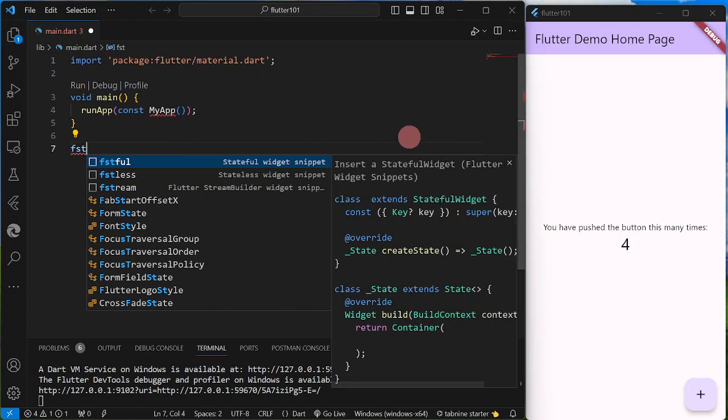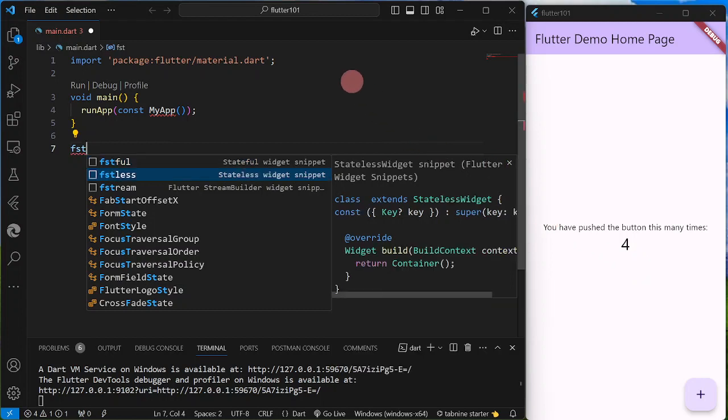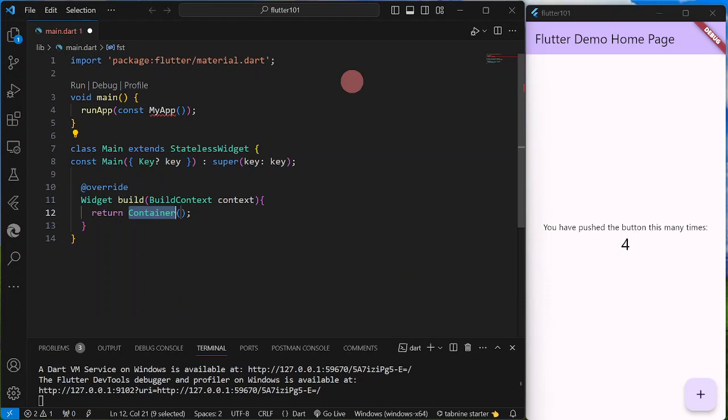First of all, we're just going to have the stateless widget. When I press the enter key, my code snippet library automatically created this code for me. Instead of writing everything, we're just going to use the code snippet extension.